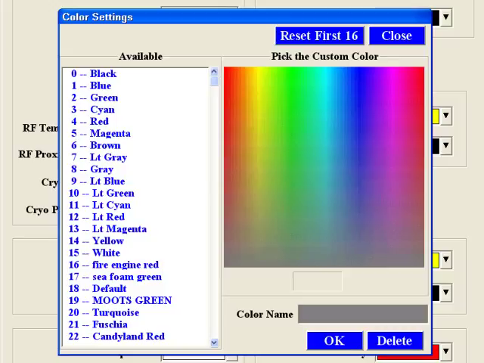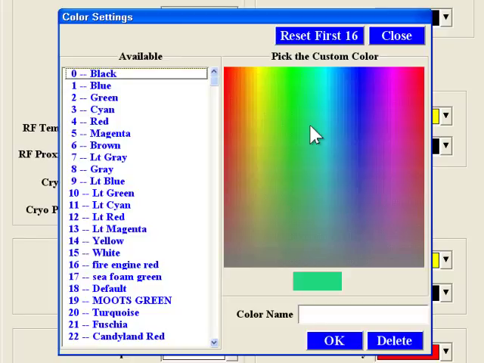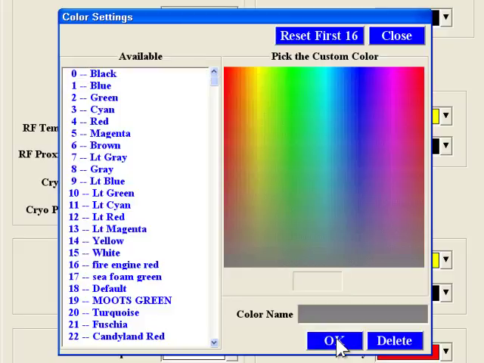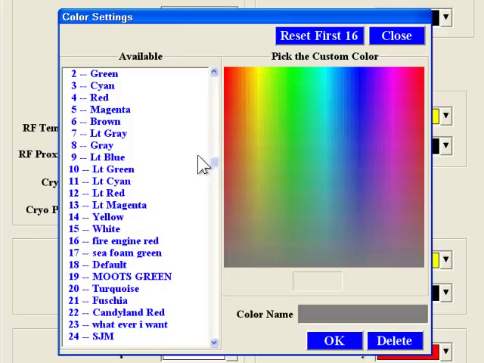To add a custom color to the system configuration, you simply need to click on the color palette on the desired color. This will show you a preview of that color in the box just below the palette. If you like a color and want to save it, you can type in a color name in the color name box and click the Save button. Once a color has been saved, the color is available for use for any color that is selectable in the system.